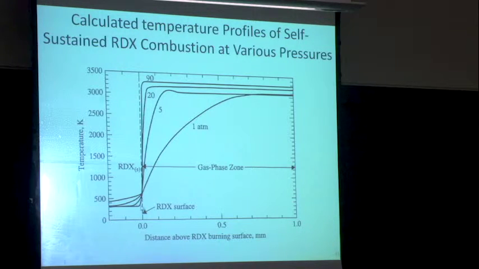Okay, as it gets thinner, the time for condensed phase chemistry gets less, because the burning rate has increased significantly. The wave thickness is smaller, and as a consequence, as I go to higher pressures, the vaporization process starts to compete with any condensed phase chemistry. If you look in the gas phase, you don't really see an RDX dark zone, that sort of merges together, but you can see that as I increase the pressure, the gas phase kinetics accelerate and eventually come very close to the surface. I make a very steep gradient, so the dT/dx at the surface is very steep. The heat feedback into the condensed phase is high, and I increase the burning rate.